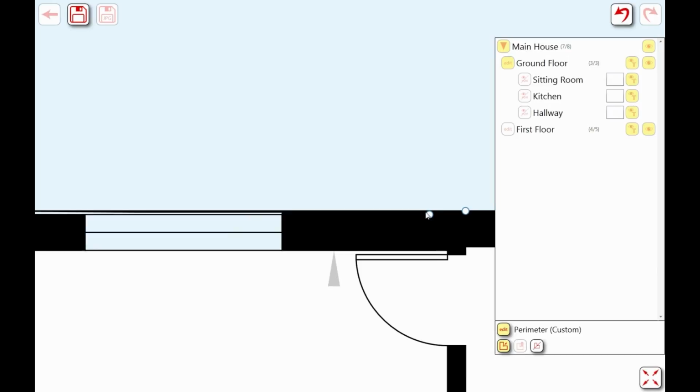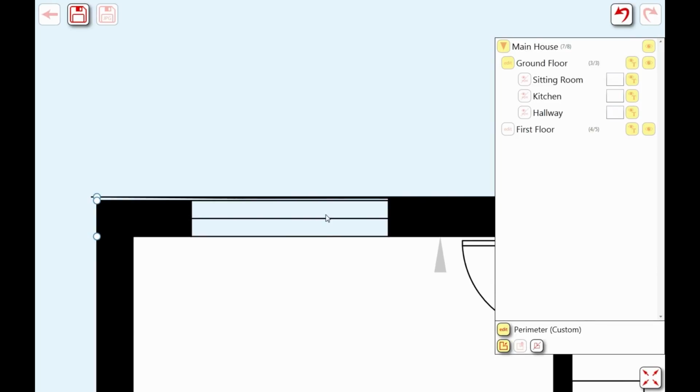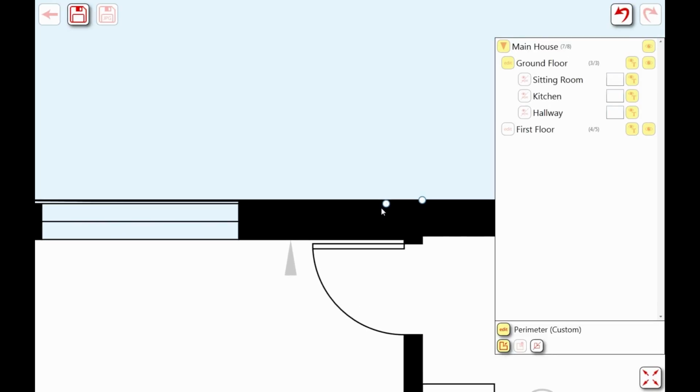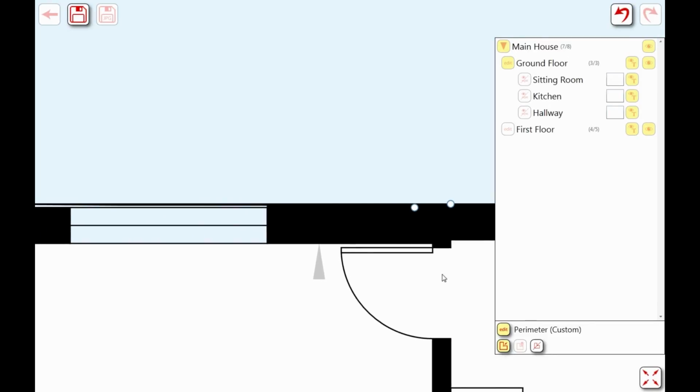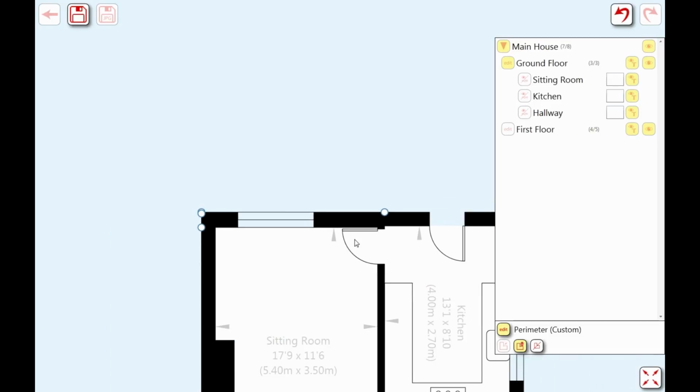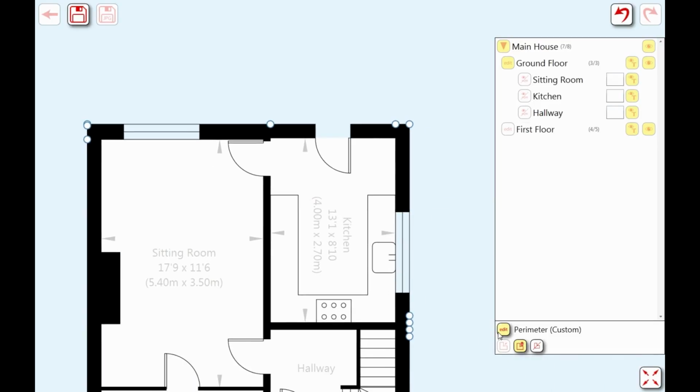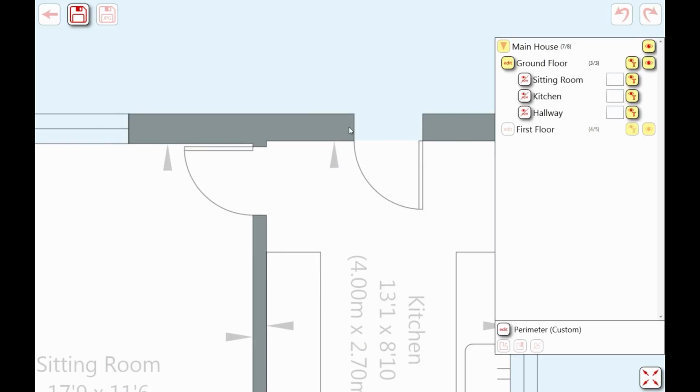But what we now need to do to finish this off and make it look neat is to delete that unrequired point. One of the other options that we have with perimeter editing is to be able to remove this point. So if we tap off the move in line, we're then going to tap on the delete point icon, and once we've done that we'll be able to remove the unneeded point by simply tapping, and that will correct the top wall so that we've got a nice flush finish to the plan.